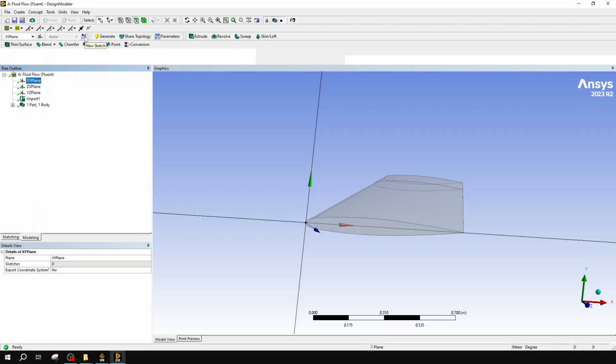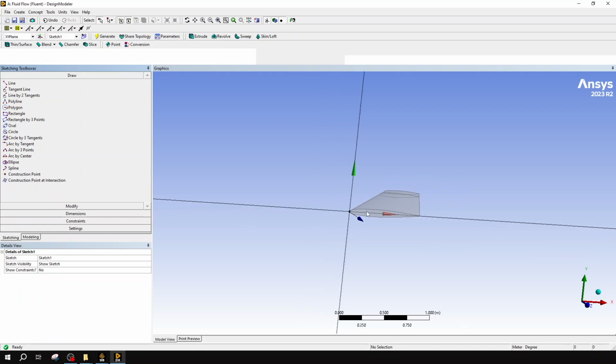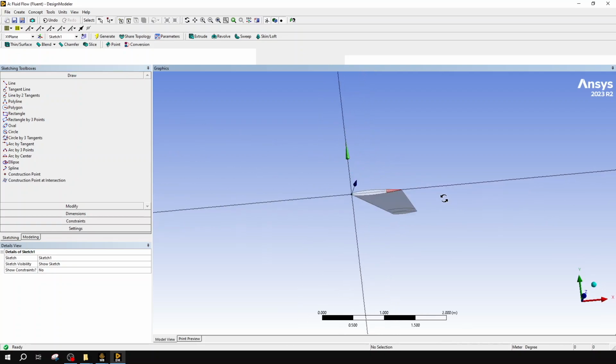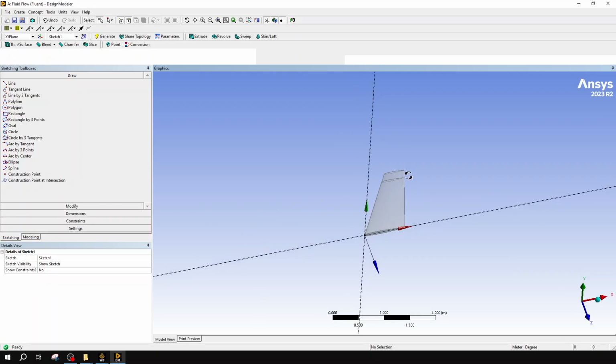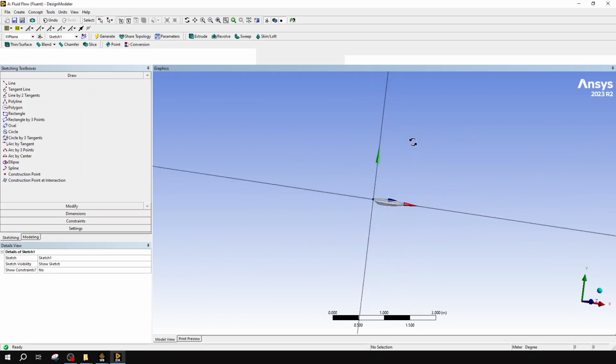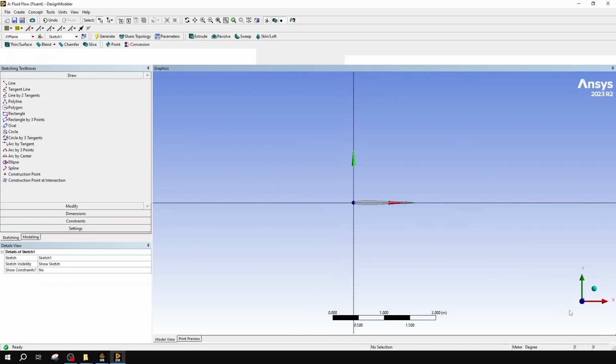But to start a new sketch for my box, I'm going to come up here and click on New Sketch, and you'll see that Sketch 1 has opened up. Going to click on that and then switch over to this Sketching tab by clicking on it. Going to give myself a little more space to zoom out. If you want to orient the camera quickly, I'm just using the middle mouse button to rotate, and then I can also click on this Z-axis to make it perpendicular to that view.